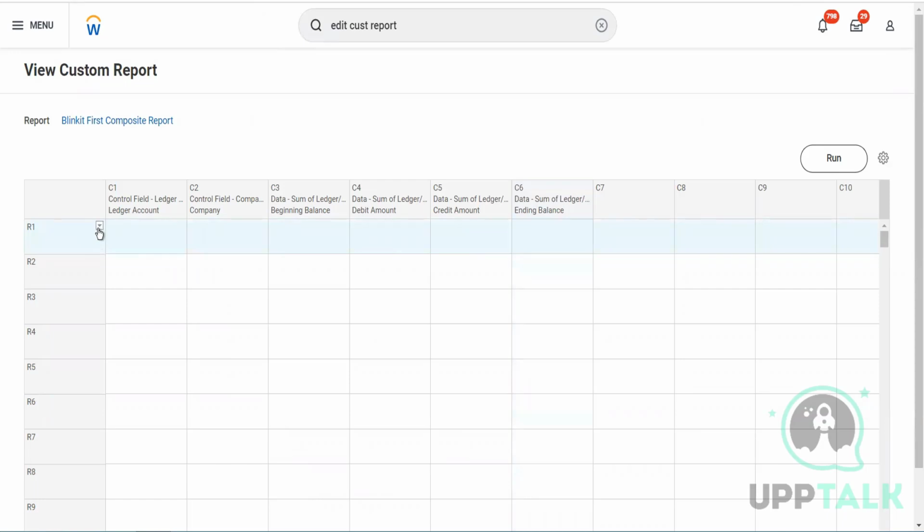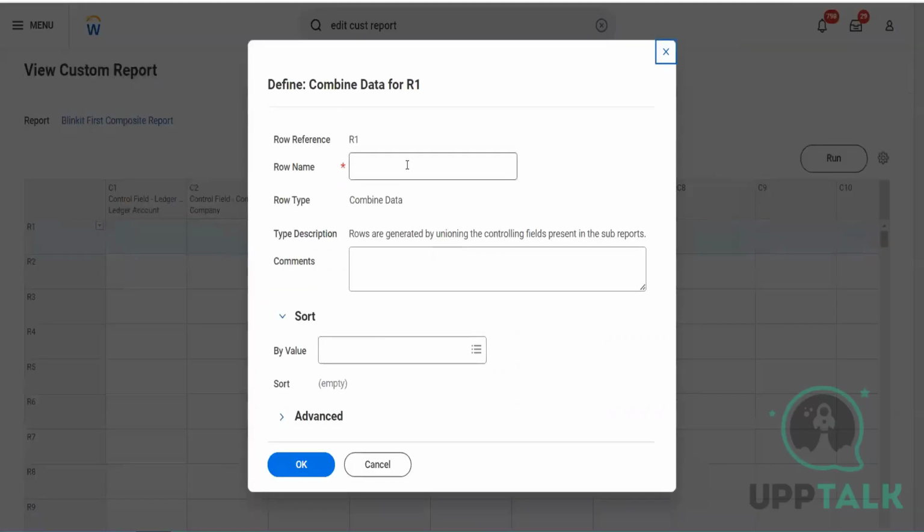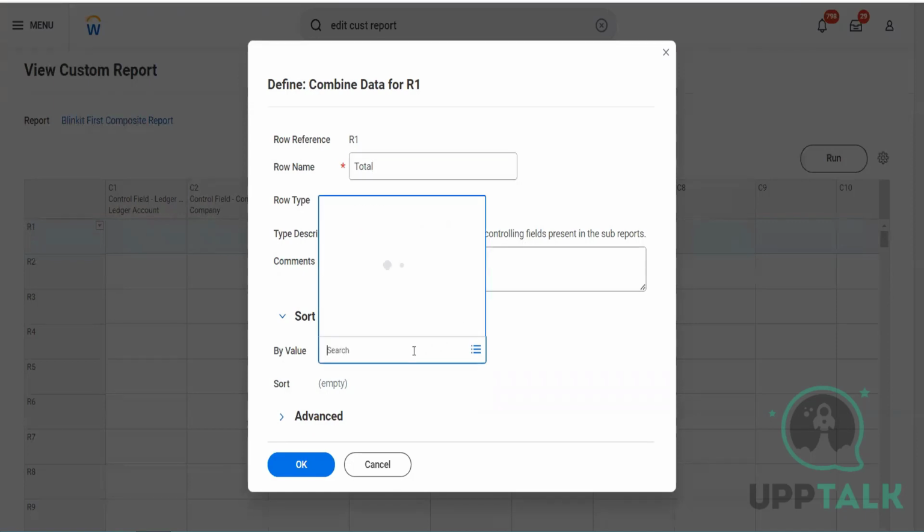Now we'll just bring row 1, a combined total of, so we'll just say dynamic data, combine the data of what? Ledger account. Okay, total. Rows are generated by using the controlling field present in the subgroup. By which value?